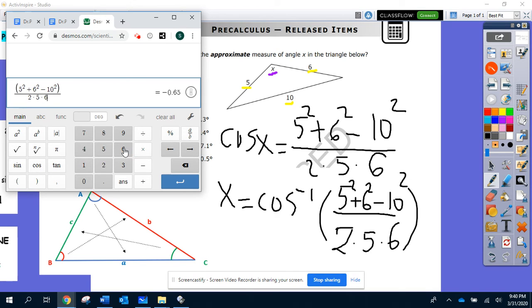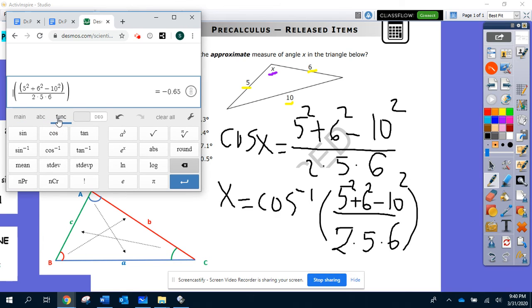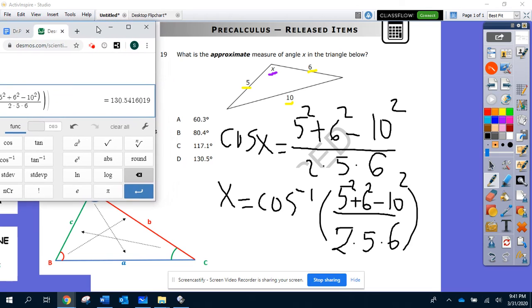And then we have cosine at -1 in front. So again, go on the back and insert parentheses. Go on the front, insert parentheses. And again, go with the cursor on the front and you will insert from the inverse function, cosine inverse. So here is the answer, 130.54. Our answer is in degrees, so we are fine. We are on degrees, we are not on radians when you want to switch.